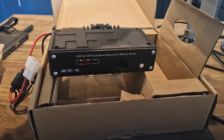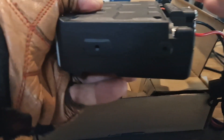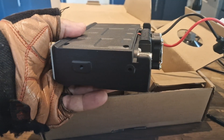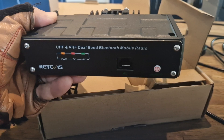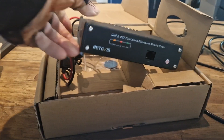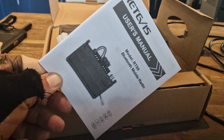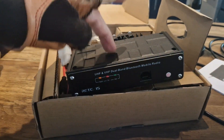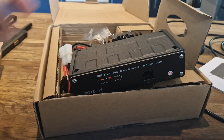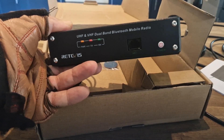So I think I've shown you everything — this is part one. We've got the main unit; it's solid, made of metal, feels like iron. You're going to be very happy with it. Even at full price I completely rate this unit — the Retevis RT99. We're going to go over to the car, set it all up, and do some video to see if we can make some contacts. I've got my local node, and interestingly it does do APRS, broadcast radio, GPS — there's a lot of functionality here.